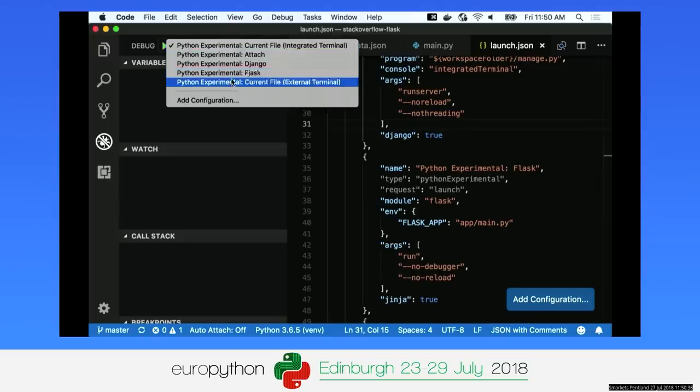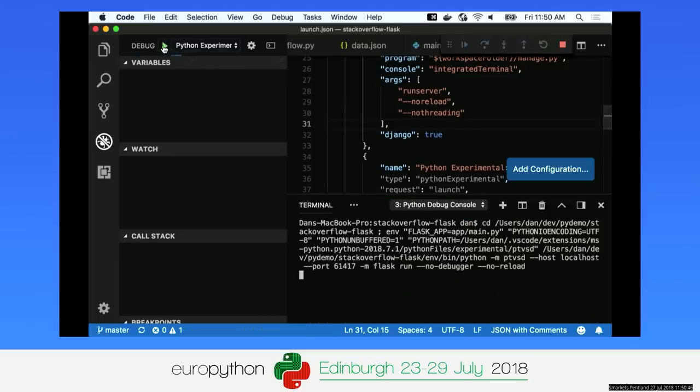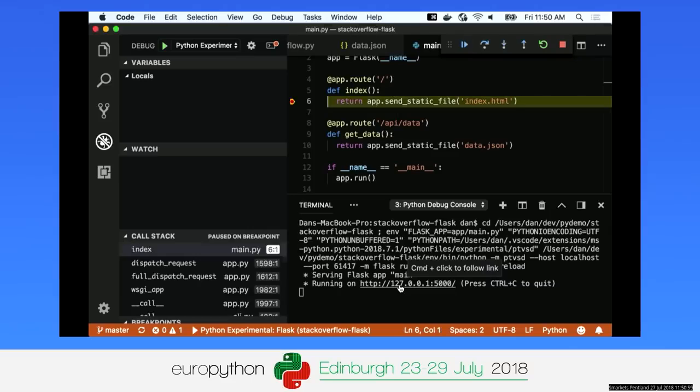So once I've got these different configurations defined, I can pick which one I want. So I can continue debugging the current file if I use the current file configuration, or I can use the Flask configuration if I want it to launch my Flask application. So we'll click play there, and that will start our Flask application. And this time, let's browse to the URL. A little quick tip here, if you have a URL or any file link in your terminal, you can press Command-click to open that link, and it opened the browser, and then I hit the breakpoint right away.